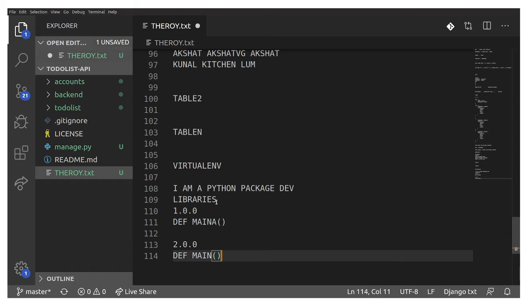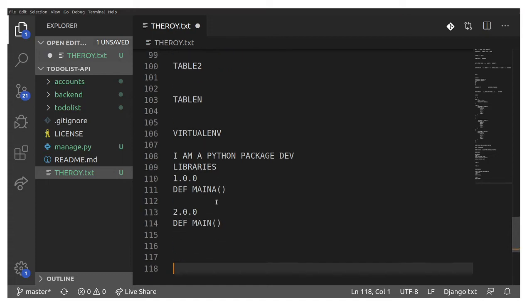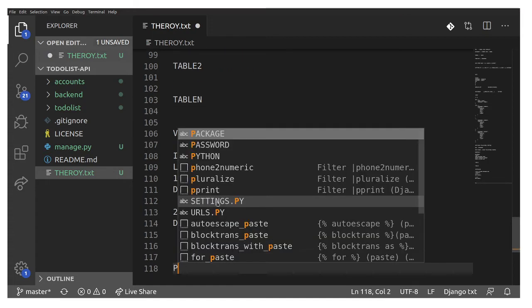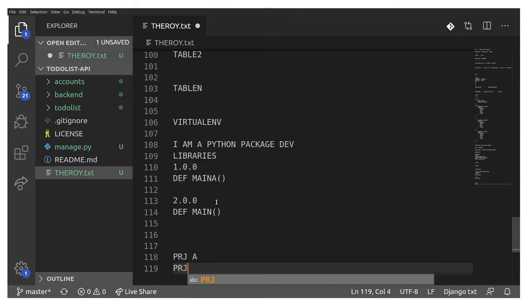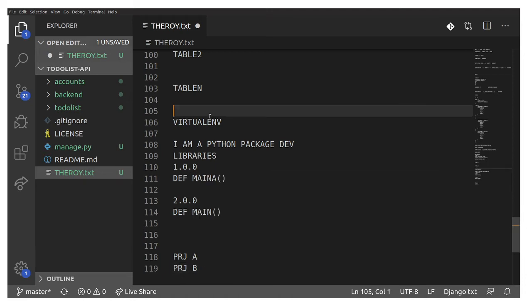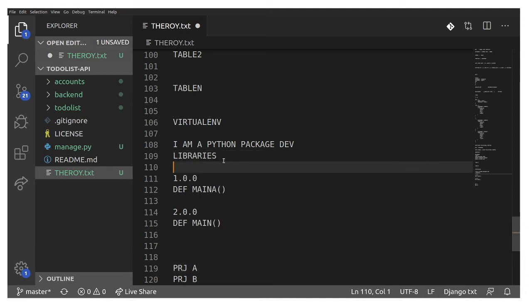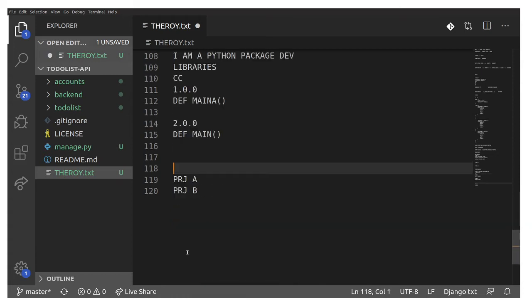So this is my story, and now coming to your story. You have project A, PRJA, and you have PRJB, and this library name is XYZ or else CC. Let's assume CC. Project A is built on CC version 1.0.0.